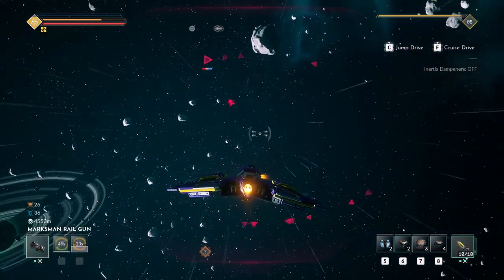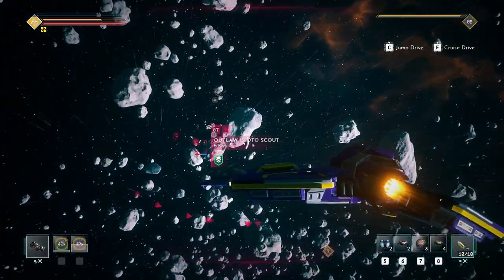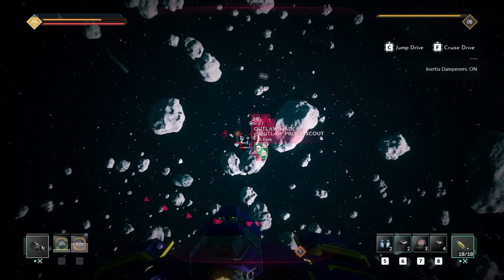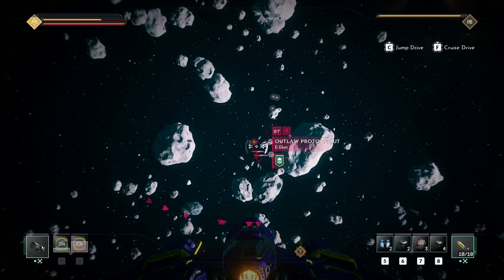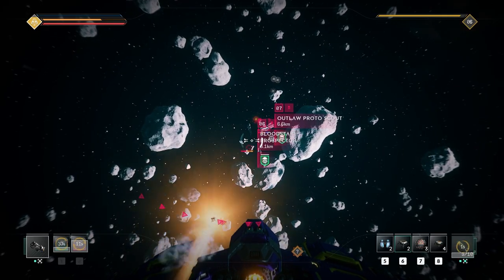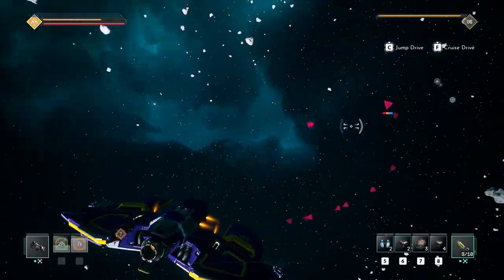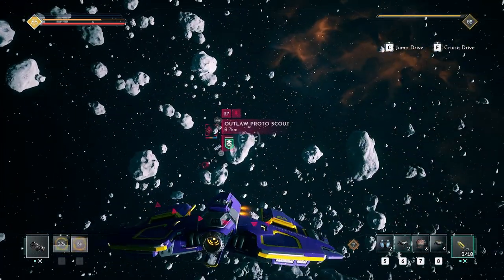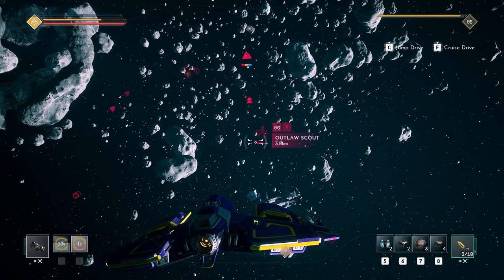Let's use our range advantage here. We've got a sniper after all. Might be a little bit too far away. Oh wait, there might be a lot more enemies closer to us. Hold on. Oh, I wish there was a way to cancel shots. Where is that? That's down here. There's so many of them.